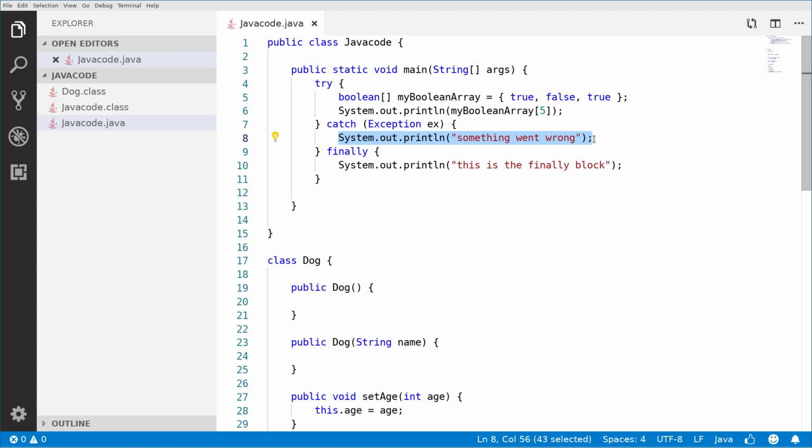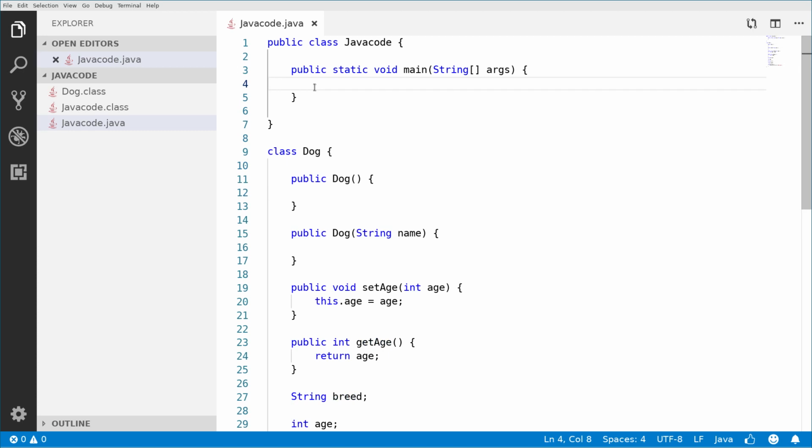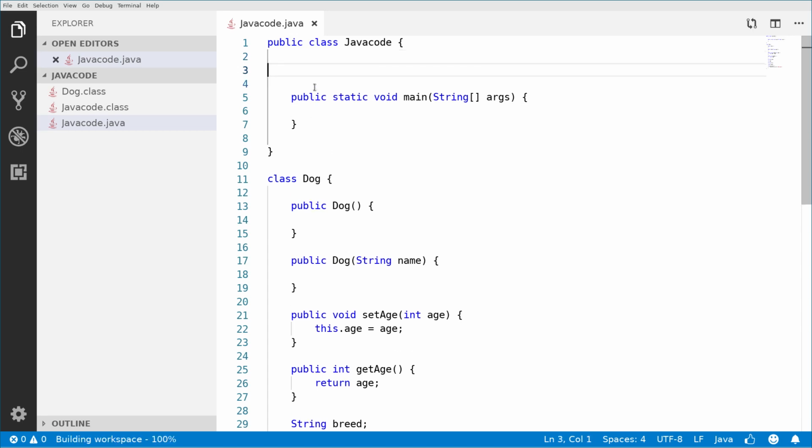So this is basically how we can catch an exception. Now let's try to learn a bit about methods. Maybe we want to create a method with parameters that we want to access. For example, I create a method that I'll call void myMethod, and we open parentheses, and what we write inside here are called parameters.